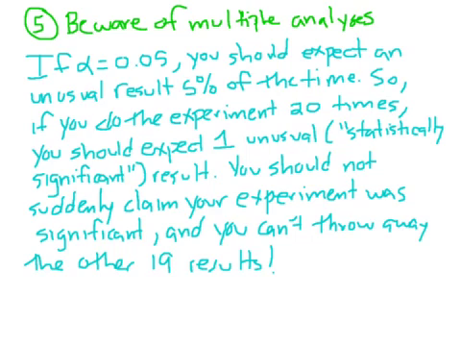Even if your null hypothesis is what it is, if you run the experiment 20 times, you'll get one time where your p-value is less than 5% because that's what the 5% means. It's the probability that it just happens by random chance. So out of 20 times, 5% of the time you'll get that random chance. What I mean by that is you can't just run your experiment over and over and over again waiting for the one p-value less than 5% and then say hey sweet, my experiment worked. You should not suddenly claim your experiment was significant if you get one unusual result out of doing it over and over and over again. You certainly can't throw away the other 19 results that were not significant.